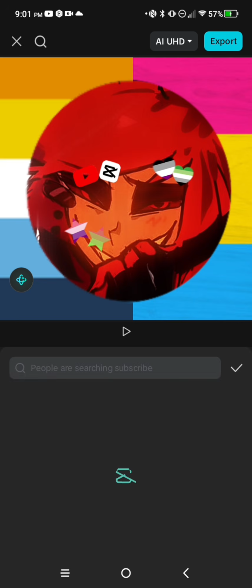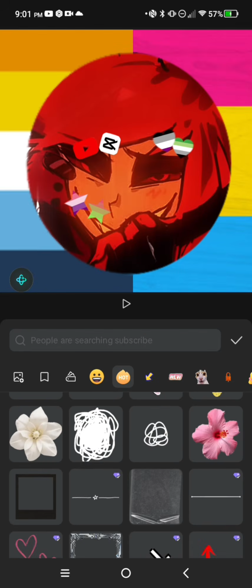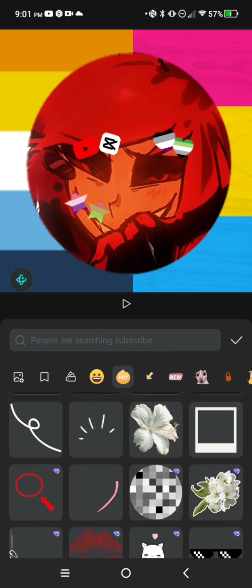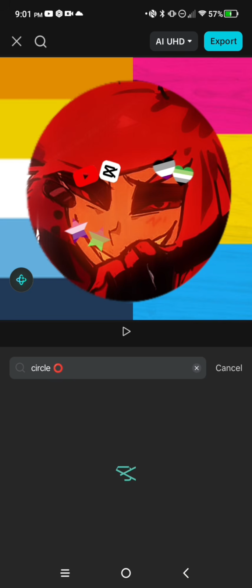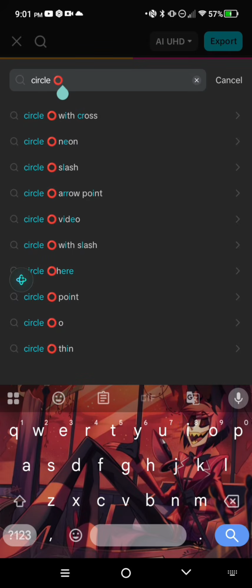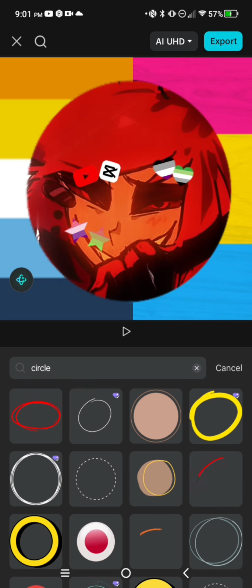And all you have to do is go to the stickers, search up circle, and it should be fairly easy to find. It should be a golden-ish one.